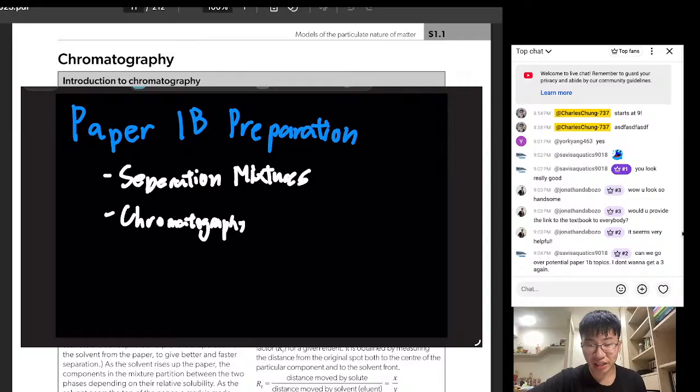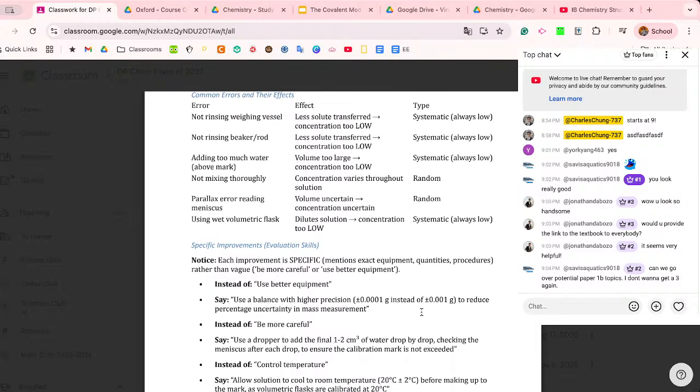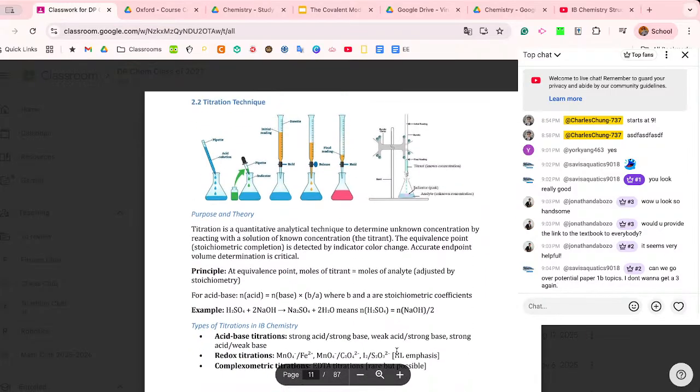So if we move back to this tab, actually I think this document does a really good job of telling you what you need to do, and these are the common mistakes that we make. So I think it's less about what you might not write enough, it's more about what you might accidentally write that's wrong. For example, 1B is just really harsh and Miss Coulson is just ruthless. So over here, you need to have specific improvement. I don't think we'll go so deep as that, but okay.